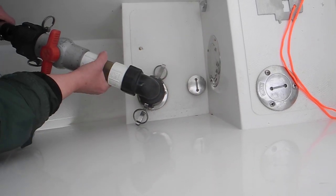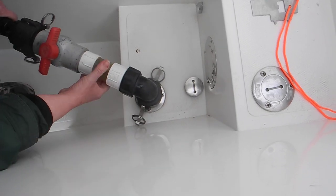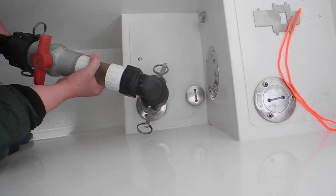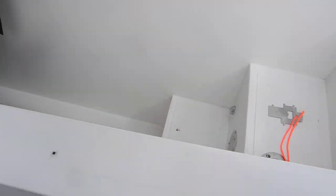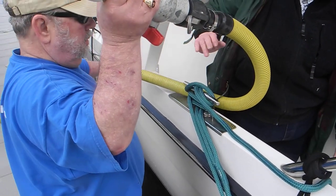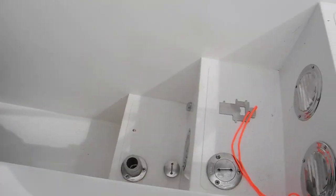Okay, lift it. Wiggle, lift, wiggle, lift. There you go. Turn it right side up. There you go, you got it coming. Okay, and then that way you don't drip anything on the deck. So now we'll just put the cap back in.